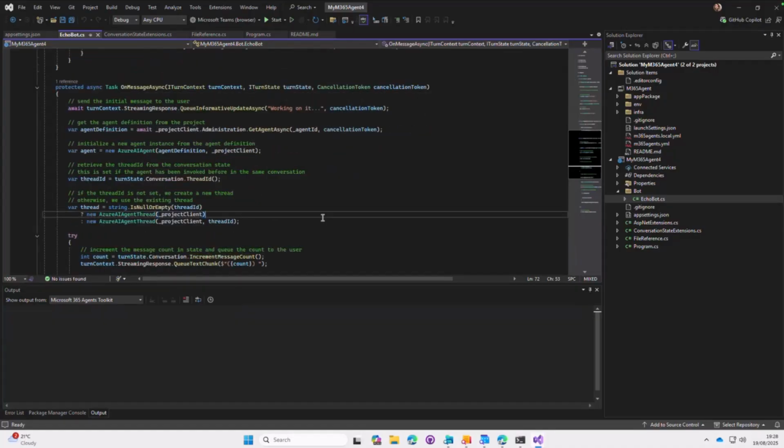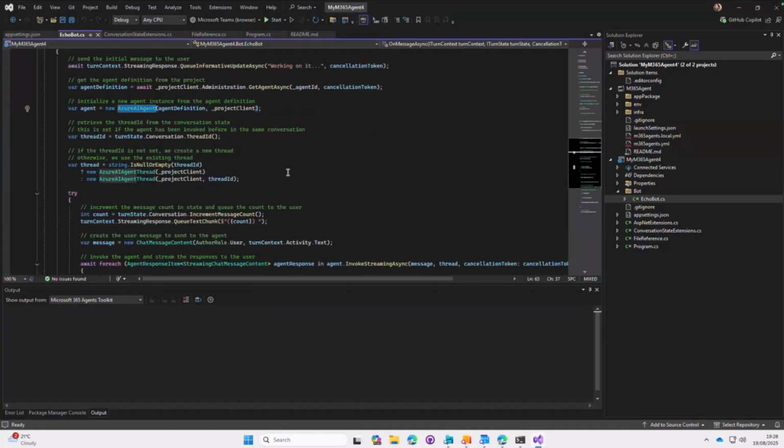And what we do here, instead of just sending any message we want, we start the streaming. We get the agent definition using the agent ID in the Foundry, and then we bring our agent here using the Azure AI agent. So that means any message user sends goes to AI Foundry agent, and basically we retrieve all the responses from the AI Foundry agent.